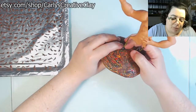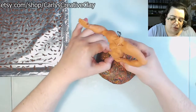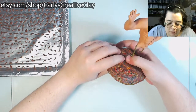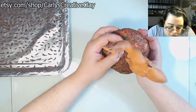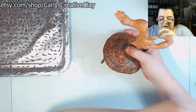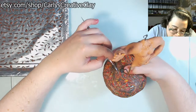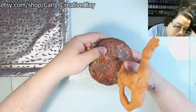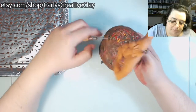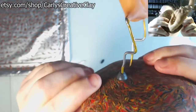Now, what I'm doing is I'm pushing any air out, making sure that it's stuck firmly to the base and to the metal of the leg armature before I start to smooth it in. And I can see that there's a bit of a gap at the top there, so it's not even, so just push it down with your thumb. Now you can use a tool, or you can just get in there with your finger. I'm just going to smooth the underside with a tool there, just to start to shape it a little bit, like so. But the majority of the shaping I'm doing by pinching. Right, so first hoof in, like that, okay?